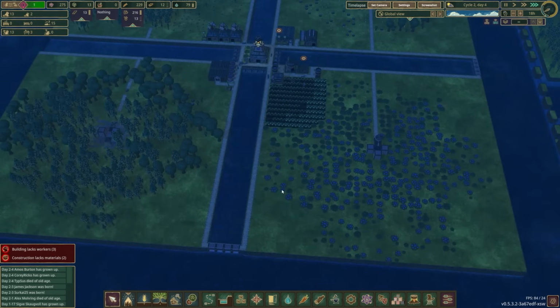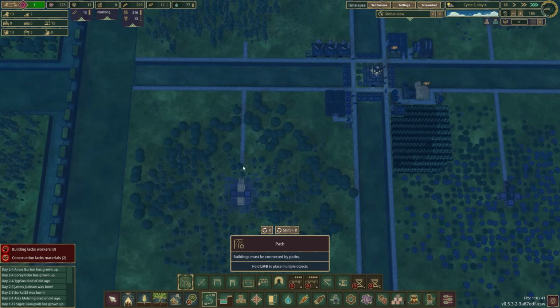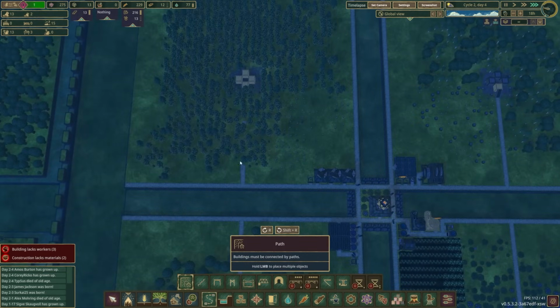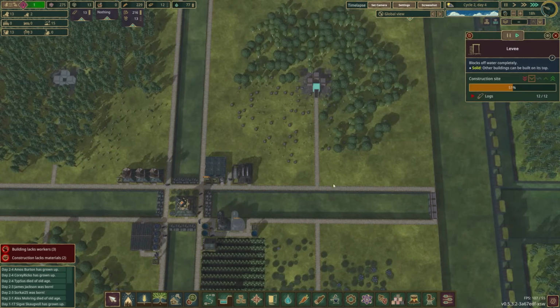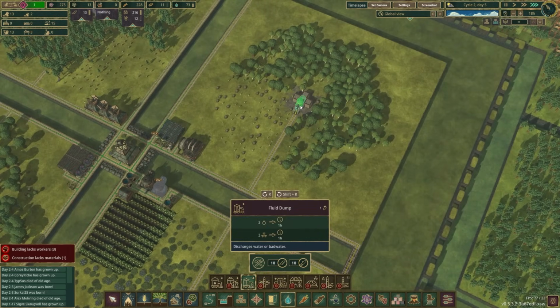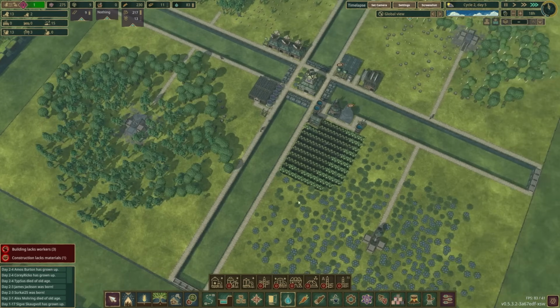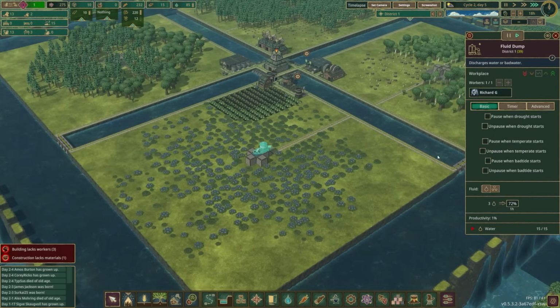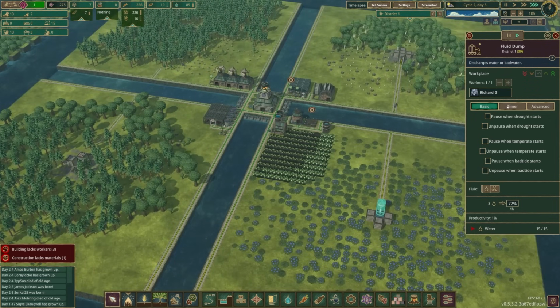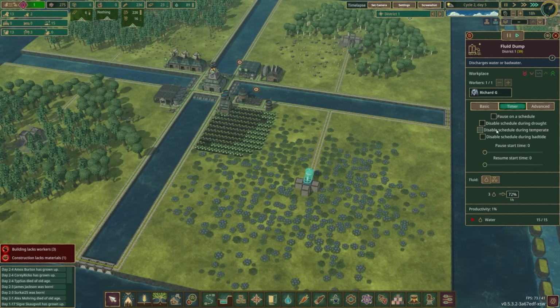Alright. So, we should be on our way to getting the rest of these built, albeit a little slowly. Just waiting on the rest of these levees. I can go ahead and put in a fluid dump here. I can just place these all on top, honestly. And these aren't going to have to be constantly manned because we have the timer. So what I can do is, since we only have the 4 of these right now, we might end up with more, but I can pause on a schedule.